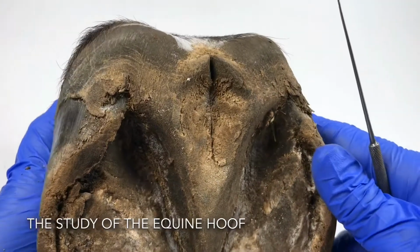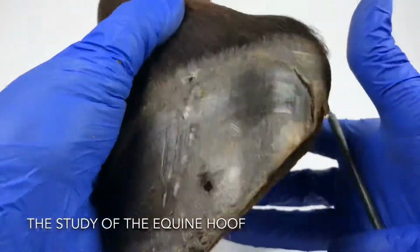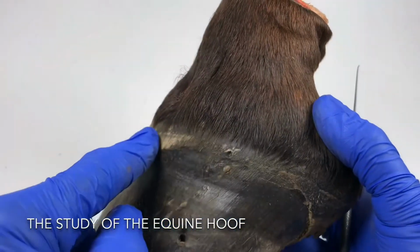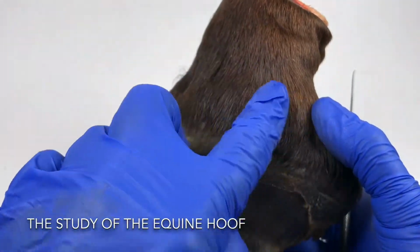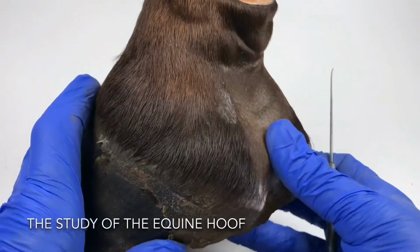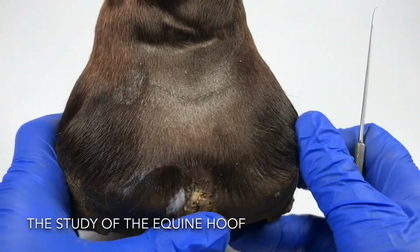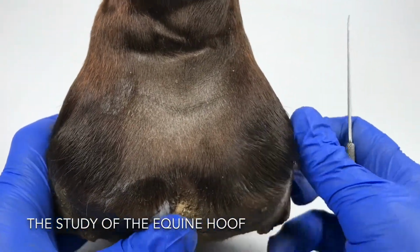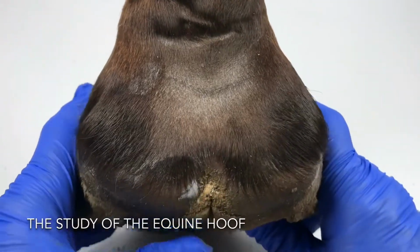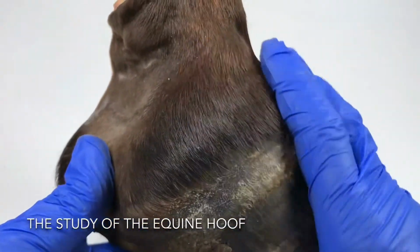But what I am planning to do before I start my slicing is take the hide off, because I want to actually look at what the cartilages look like before I start slicing. I think once the hides come off, we can see what's going on underneath, and that might help us see a better picture of what we think is happening with the foot.